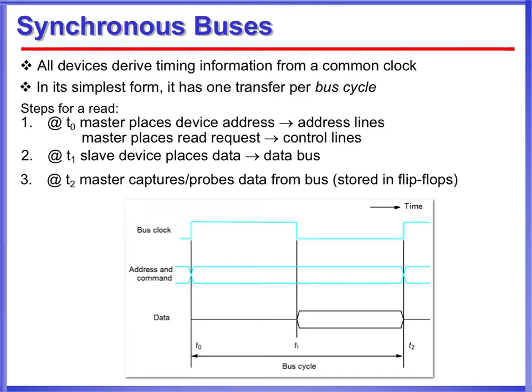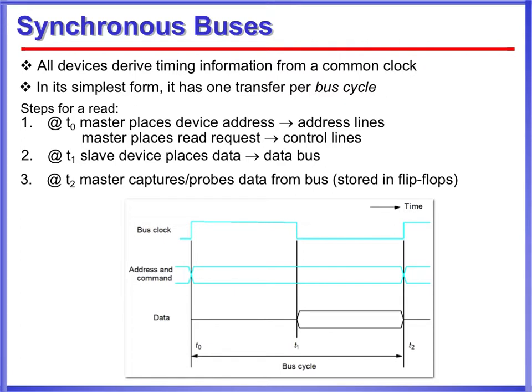Okay, and what we're looking at is basically examples. They tend to work like this in most cases, but of course there's details that we just won't cover. Okay, so we're going to start with synchronous buses, and a synchronous bus is synchronized, meaning that all of the devices attached to the bus are going to be doing things at certain points in time. Okay, so in order to do that, everybody has to be synchronized to a clock signal.